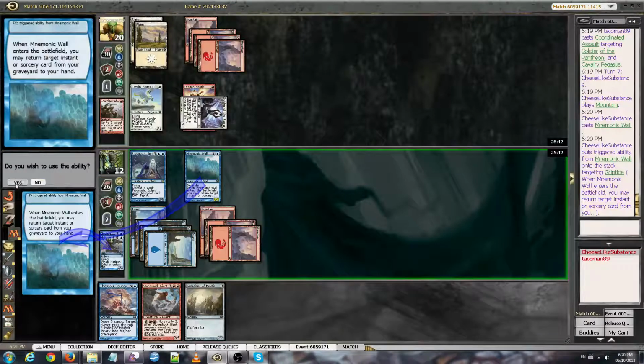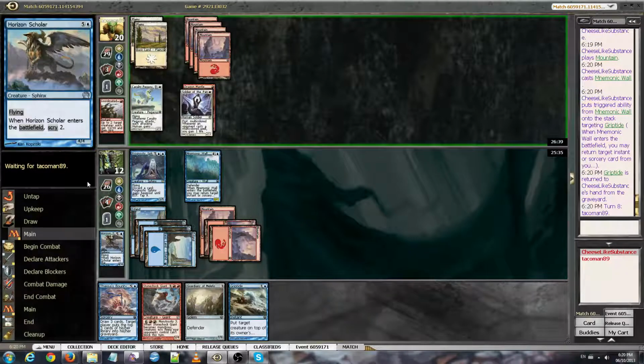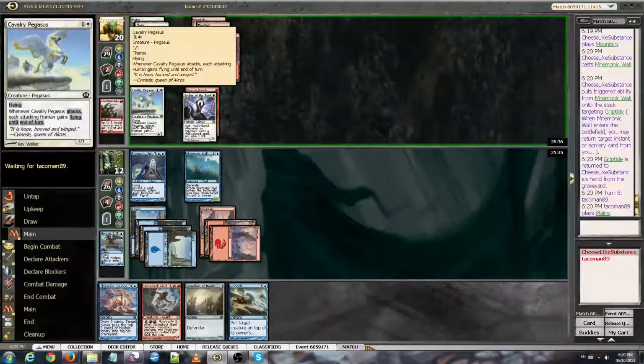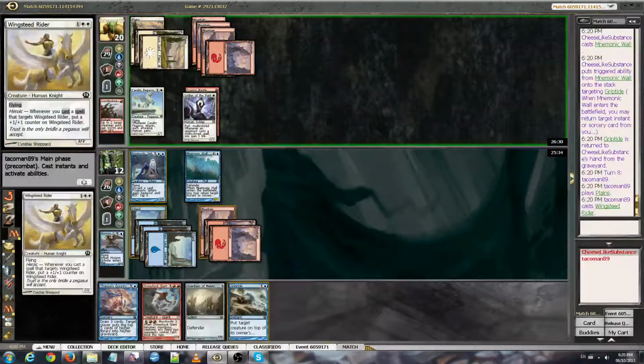So yes, I do wish to use the ability and pick up the Grip Tide there. I don't need to attack. If he attacks with both, I'm blocking the Cavalry Pegasus. If he attacks with just Soldier, I probably just block with Mnemonic Wall, because it doesn't actually do that much for me on the table here.